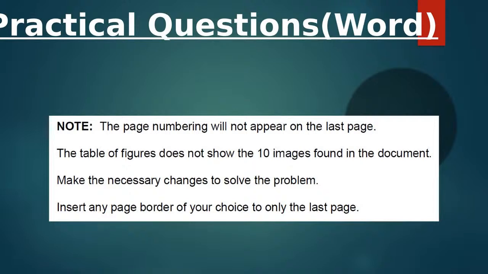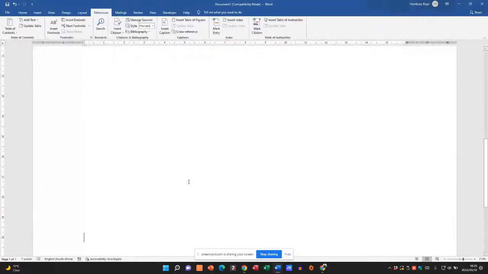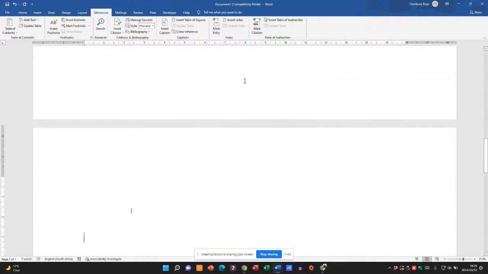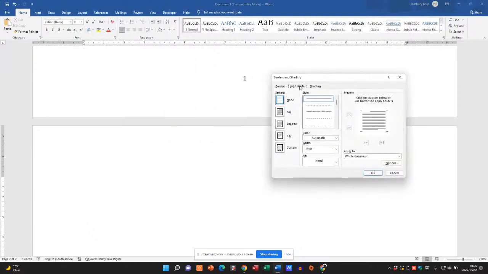Insert any page border. Okay, page borders we generally know only to the last page, and that we can do because all we'll do is just make sure that we are in that page. So let me go down. We're just going to make sure that we are in that particular page, apply a page border.